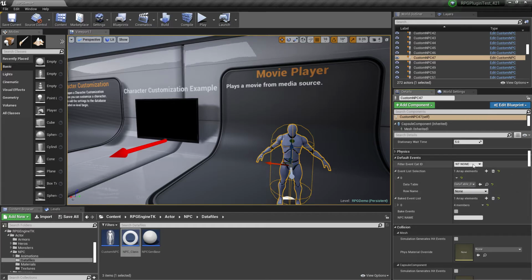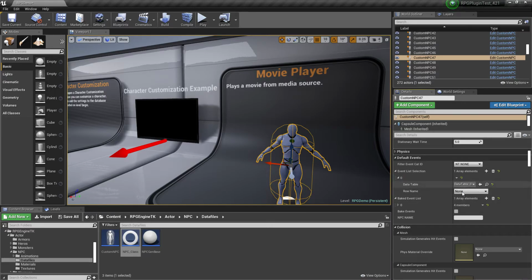Mind you, this could be a lot of events, which is why I have a filter system here to be able to filter the events that show up in this list. But in general, these are the event lists. These are the events that you have in your database. You can attach that to an NPC to be able to trigger a given event in your area.